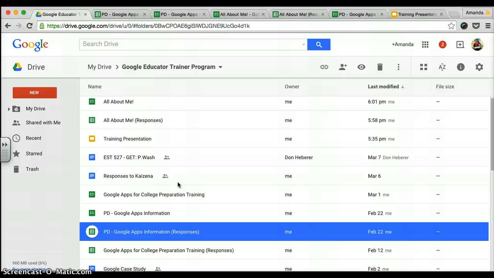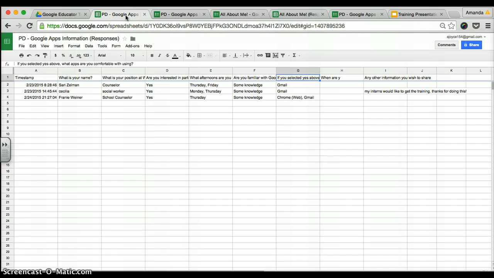So that's Forms. And in addition to Sheets being a way that you can gather information from your forms, Sheets, I also think, allow you to collect information in a very organized format. As you can see, Sheets has characteristics of Excel. So any type of chart, any type of way that you want to organize and store information, Google Sheets would be a great way to do that.